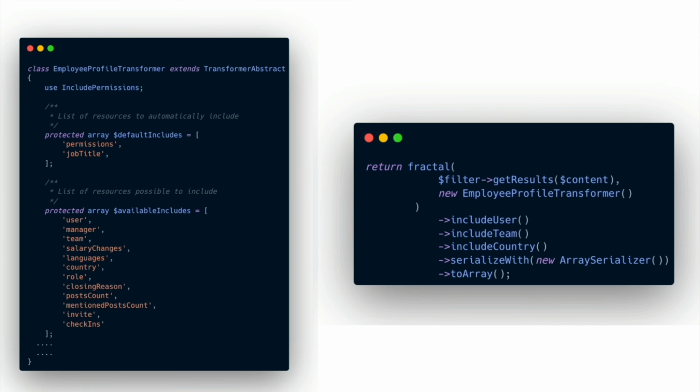In one of our projects, we had requirements for some complex resources like an employee profile, where it can include different sets of related data in different scenarios. That means from a list of available data for the employee profile, we could easily decide what portion of data we need in that specific case. We used Fractal in that project to gain this flexibility and it worked well.